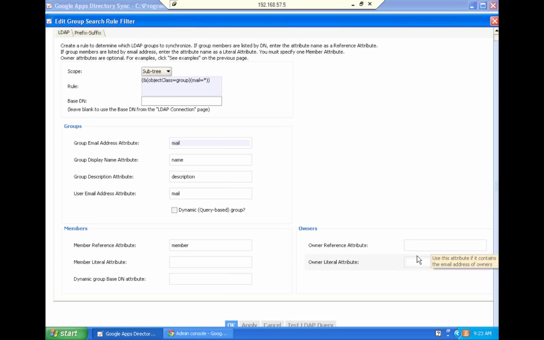So when is this used? This is used in cases where we have an all-district mailer, and then there's only your superintendent and 2 or 3 other people that are allowed to send to that all-staff mailer. We can then take this owner attribute out, and then we can go into the web interface and tell it the superintendent is an owner, and then those 2 or 3 other people that are allowed to send to that list are marked as owners as well. If we wanted, we could go through and do a test LDAP, and it will report back some of the groups, but we're not going to necessarily do that today.